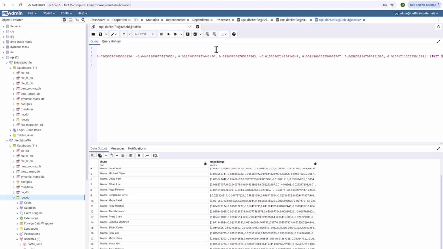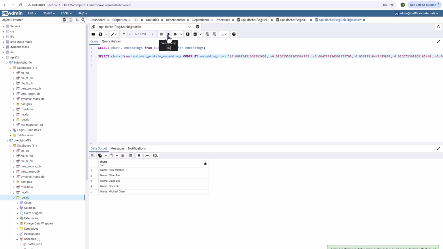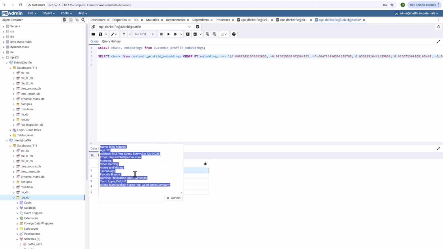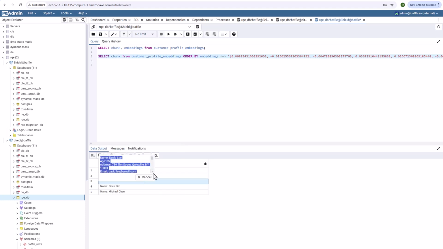But remember, this is going through our proxy and taking advantage of our Real Queryable Encryption. So we can query and get the correct results, even though all that data, if you recall from the direct connection, was encrypted. And as you can see, we could actually get the real results. Maybe if we take a quick look, I'm going to expect that we're going to see something about anime in here. Yeah, you see that? So sure enough, it's able to pull the relevant chunks for the most part, or at least what it believes are the most relevant chunks.